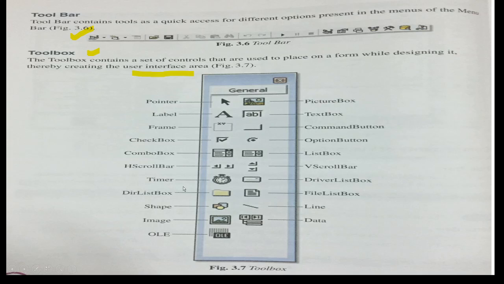As you can see, combo box, the directory list box, shape, how we can insert an image, picture box, text box, command button, option button, list box, scroll bar, drive list box, file list box, line, and data. So here are the controls inside the toolbox. Later, I will show you how to use some of the controls here.